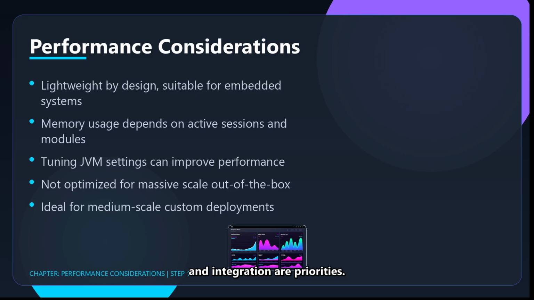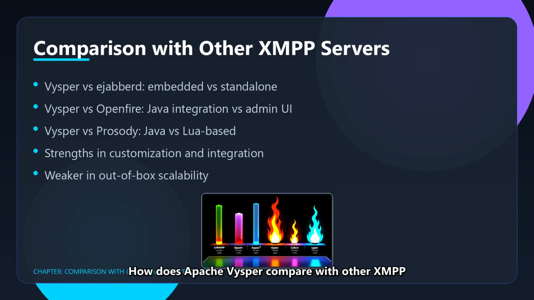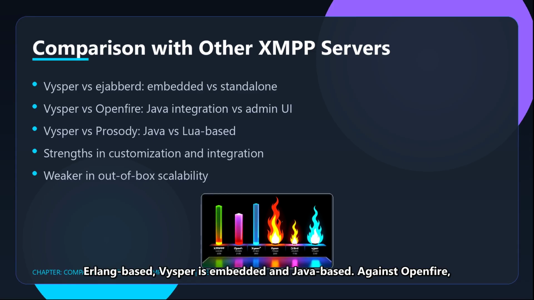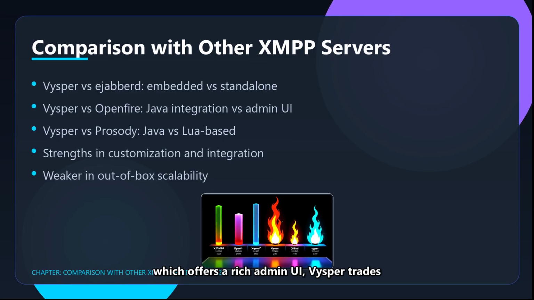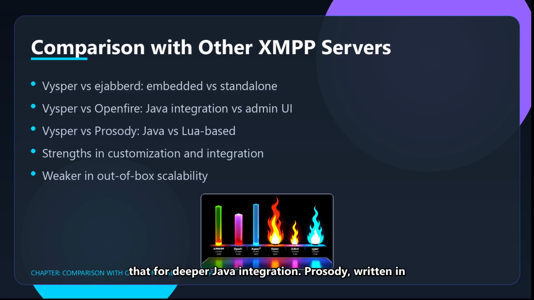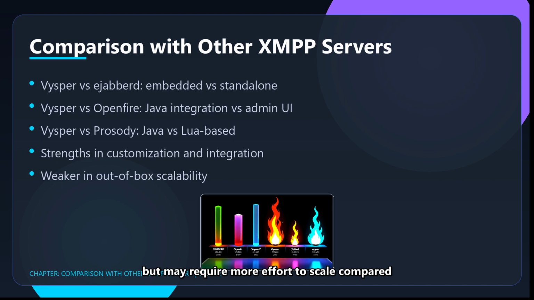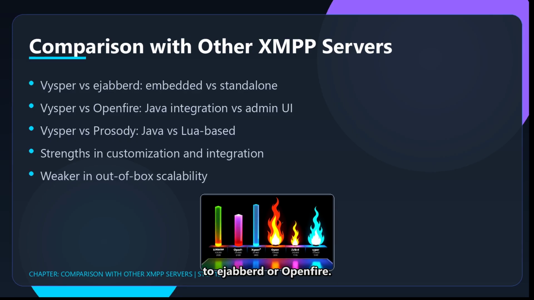How does Apache Vysper compare with other XMPP servers? Compared to Jabberd, which is standalone and Erlang-based, Vysper is embedded and Java-based. Against OpenFire, which offers a rich admin UI, Vysper trades that for deeper Java integration. Prosody, written in Lua, is lightweight but lacks Vysper's Java ecosystem integration. Vysper shines in customization and embedding scenarios, but may require more effort to scale compared to Jabberd or OpenFire.